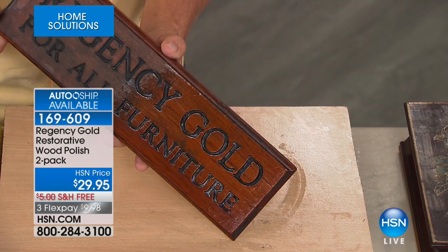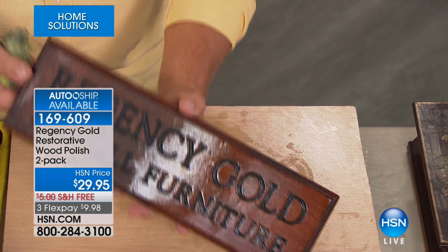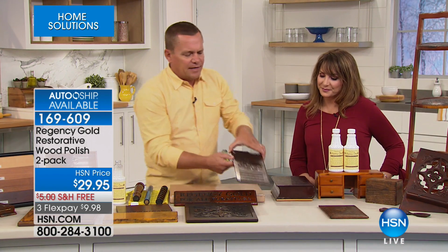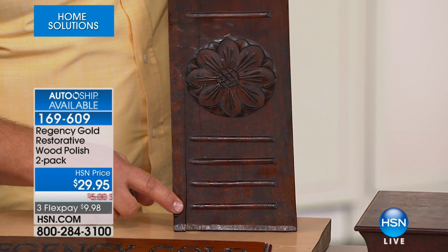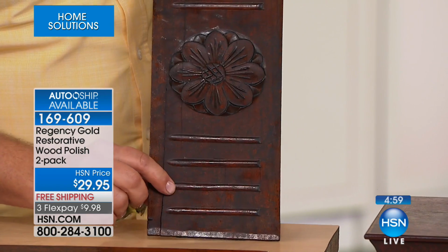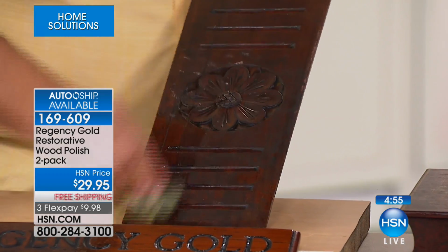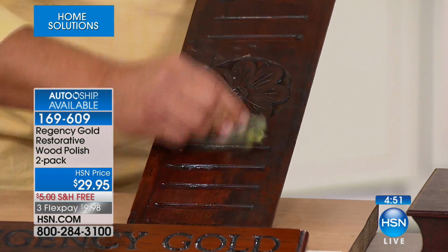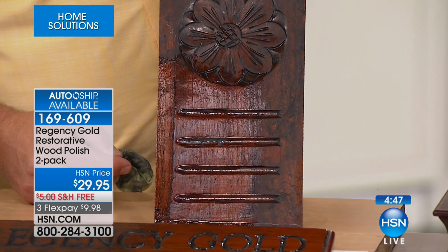Again, I like to mention the heating and air conditioning in our homes. When you think about it, wood heats up, it expands. It cools down, it contracts. So that's why even with some of these old antique pieces like this, they end up getting chipped or cracked like this over time. But again, with Regency Gold, it's not going to remove scratches. It's not going to remove dings or dents, but it will clean up your furniture and give it that natural beauty and natural glow that it had.